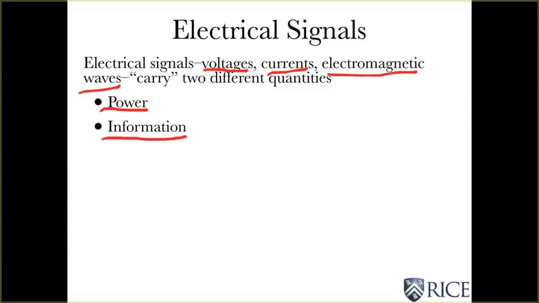There's also signals that convey information. For example, the wireless signal that you use with your cell phone to call one person is carrying information. It's carrying what you're saying.